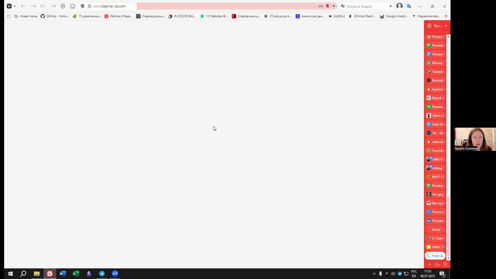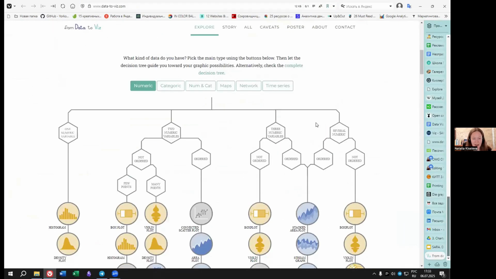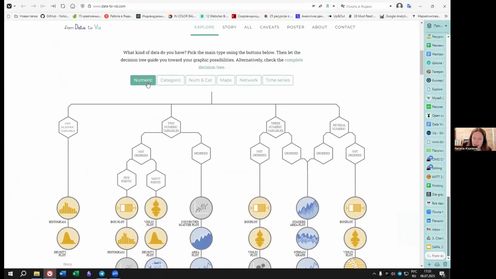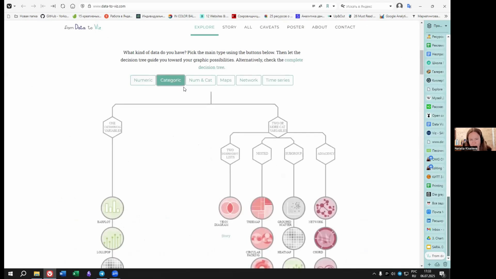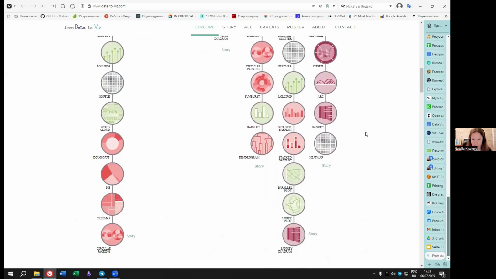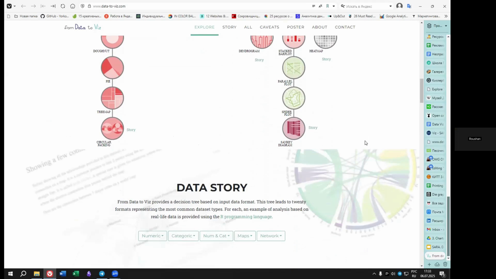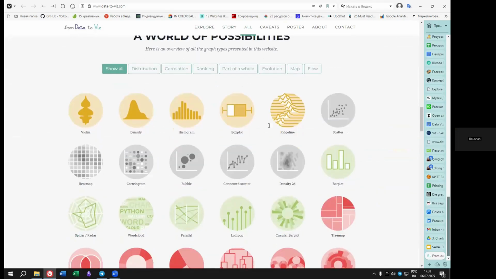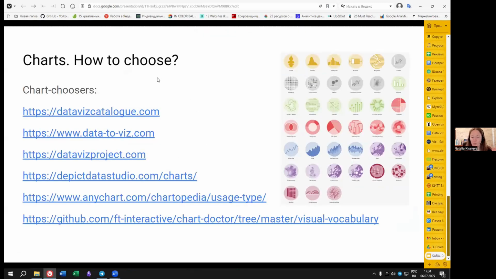I think I love this one. Where is my favorite? Yes. It asks, what type of data do you have? I have categorical, then answer this question. So you are going through an algorithmic diagram and trying to choose the best solution for yourself. But there are so many options, and it's so hard to find the diagram you're looking for. So I will give you these links. Later, I will send you the PDF with this presentation.